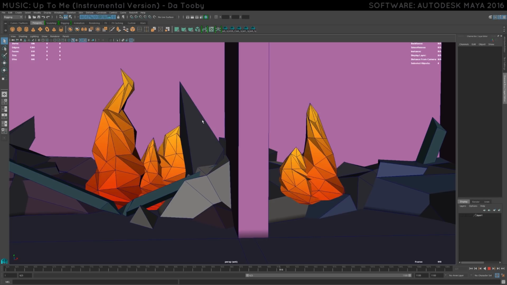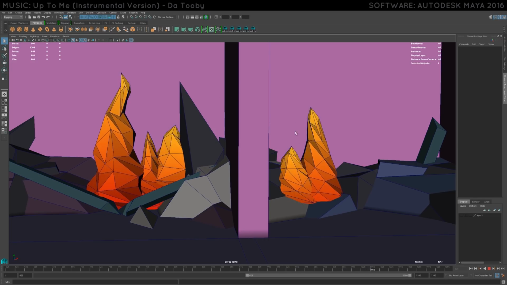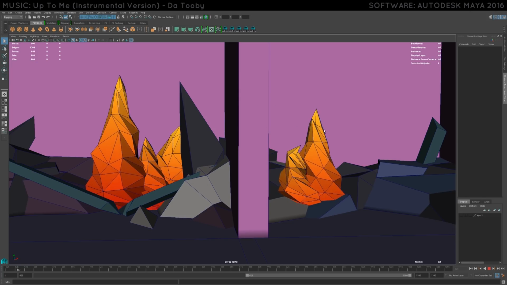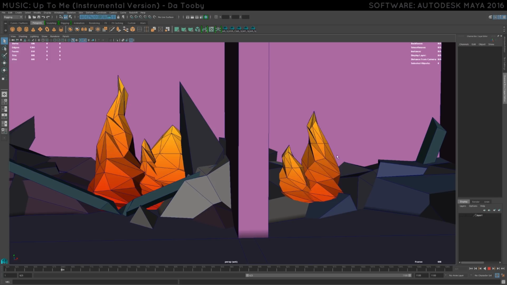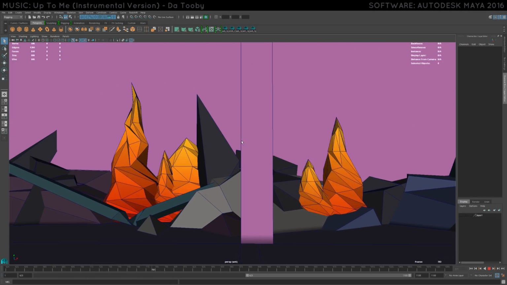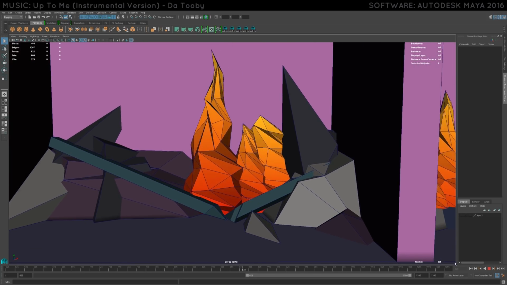They are moving exactly the same way. You can see they go up and down at the same pace. They have a different rotation, but they go up and down, they're in sync. Which didn't matter because you start on this and then you pan over here, so you never see both of them in the same shot. But for these fires, I had to offset the frames.